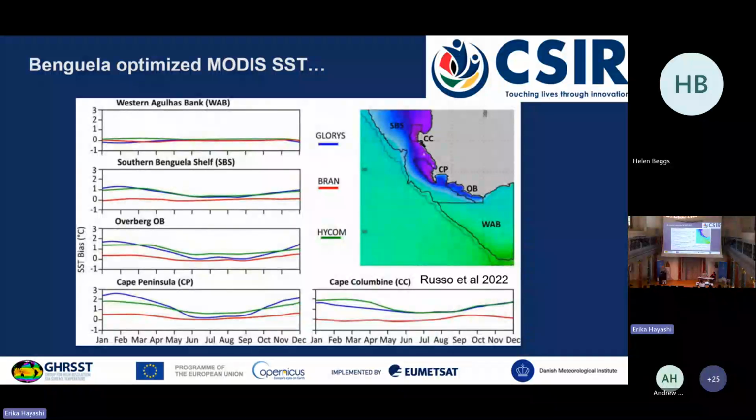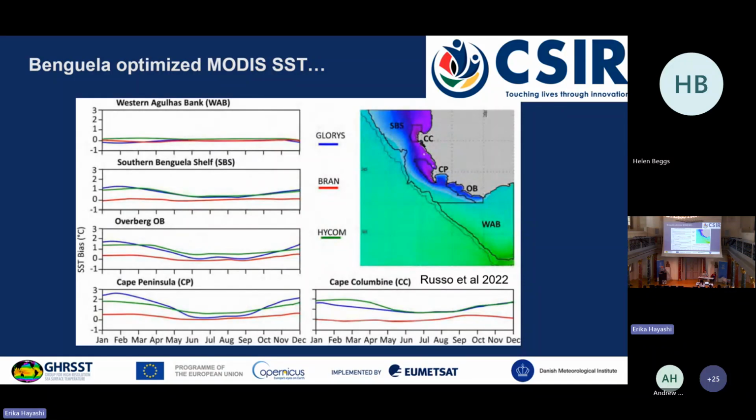The Western Agulhas Bank is pretty much its own province. It's unaffected by the Agulhas current and its presence, and it's got no upwelling that influences it. So the Western Agulhas Bank is almost like looking at the Southeast Atlantic. In fact, it's way calmer because there's no passage of Agulhas rings. So all you see is a seasonal signal, and in this regard, the MODIS product agrees very well with the other three products I was looking at.